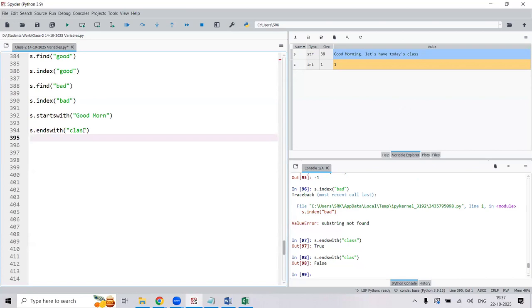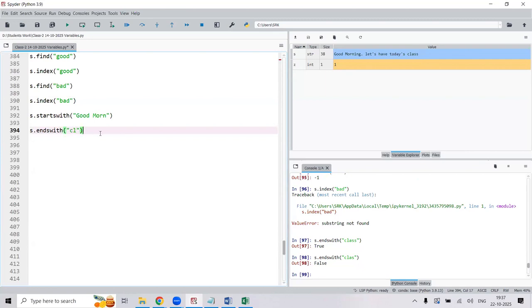For example, how many characters have you written in the substring? In the main string also it will extract only that many. Here you have written 2, CL. In the main string, the last 2 characters will be selected.